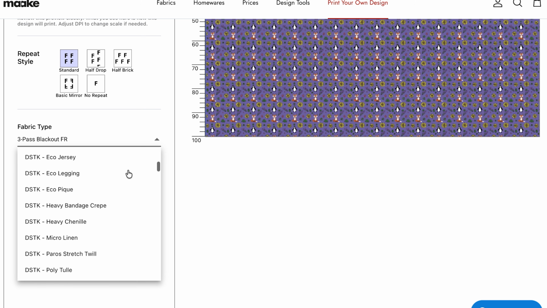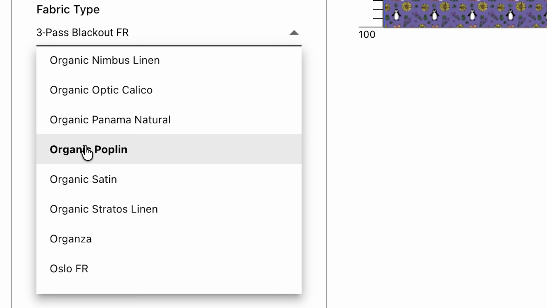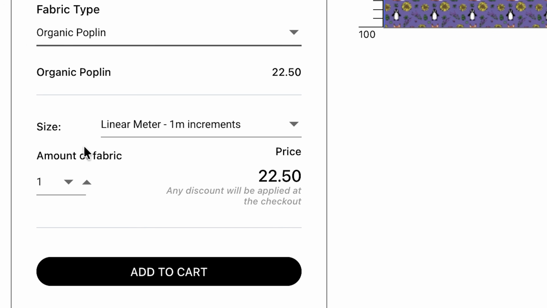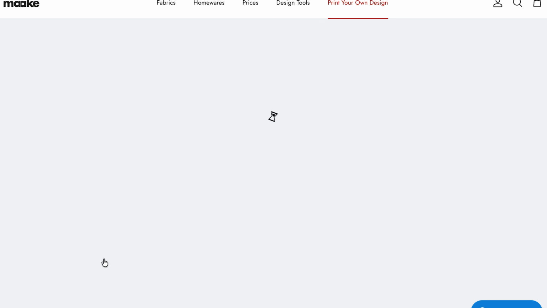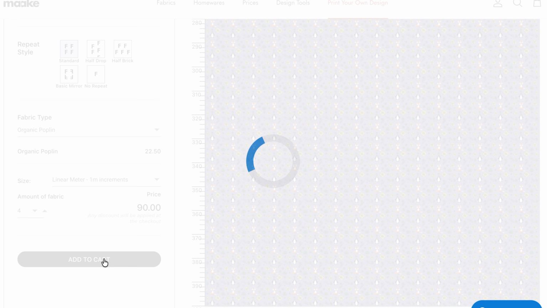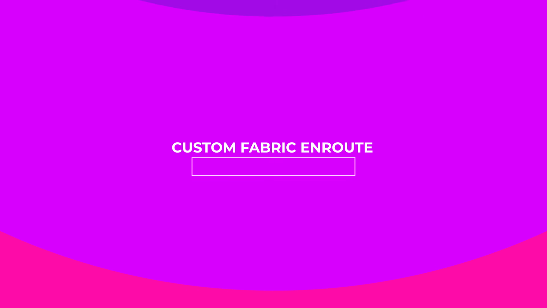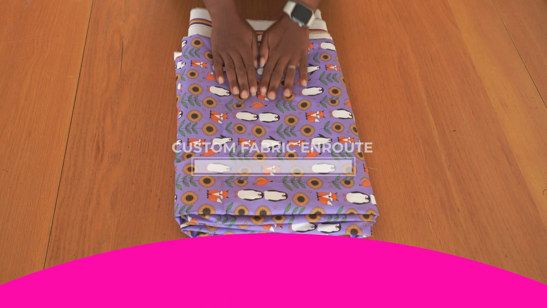It's not as heavy as 100% cotton, like organic cotton. Poplin is a little bit lighter. It has a slightly more parachutey feel, for lack of better words, and I ordered a few meters because I want to make something for myself, my husband, and my daughter.